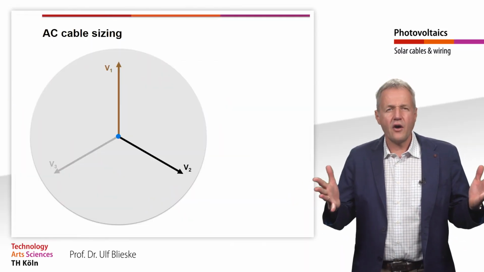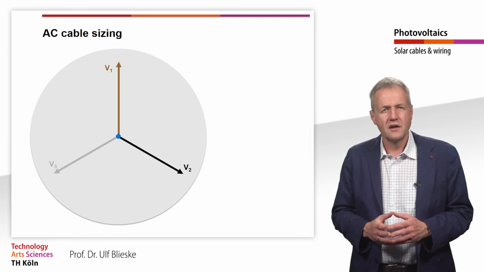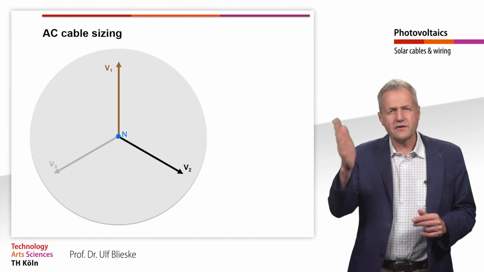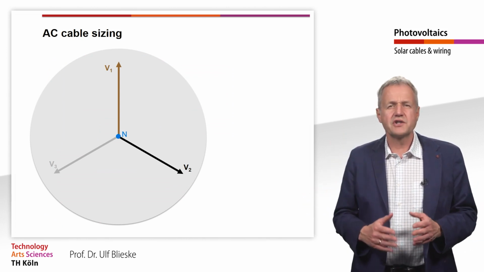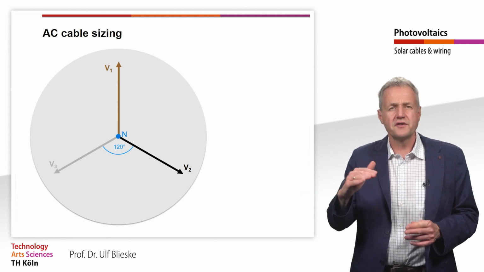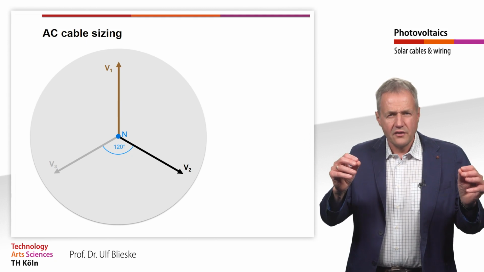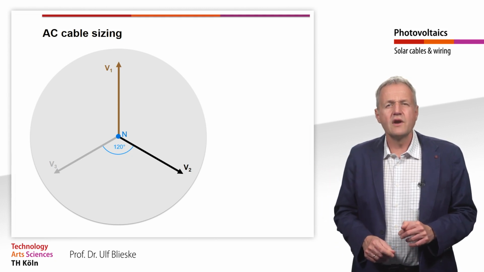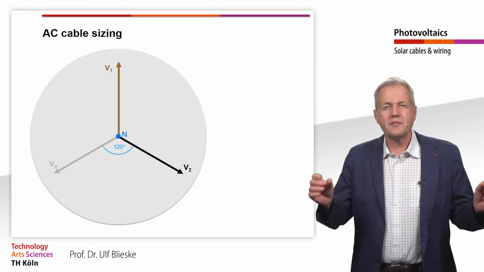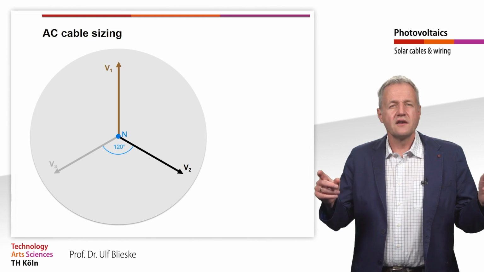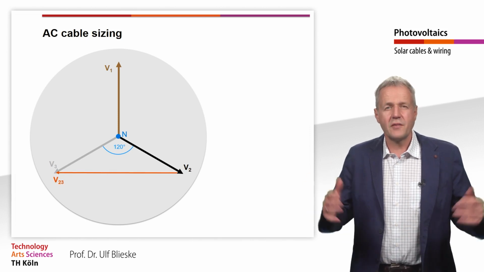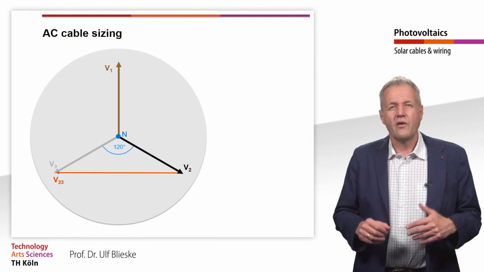Here you see a vector diagram of the 3 conductors' voltages in the three-phase system. In the middle, at a potential of 0, is the neutral conductor. Seen from the neutral conductor, all 3 conductors carry the same voltage, but with a phase shift of 120 degrees to each other. In the European area, the voltage between the neutral conductor and the phase conductor is 230 volt each. However, the voltage between the neutral conductor and the phase conductor is not the only voltage we can use in this system. We can also use the voltage between 2 phase lines. In the vector diagram, this voltage corresponds to the connection between 2 of the voltage vectors, for example, between V2 and V3. We can already see in the diagram that this voltage is much larger than, for example, the voltage V1, V2 or V3.